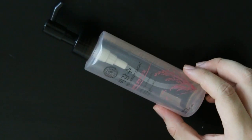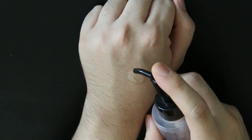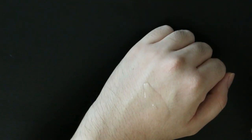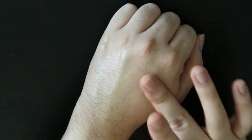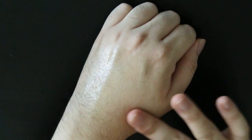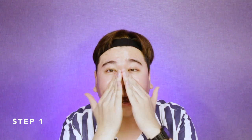For the very first step I'll be going in with a cleansing oil. I'm currently using this one from The Face Shop, and it's the Rice Water Bright Light Cleansing Oil. So if I'm wearing sunscreen on the day itself I'll usually go in with a double cleanse. I haven't really used any other cleansing oils before so I can't really compare, but thankfully it hasn't broken me out yet. It does have a pretty strong fragrance which I am personally not a fan of.